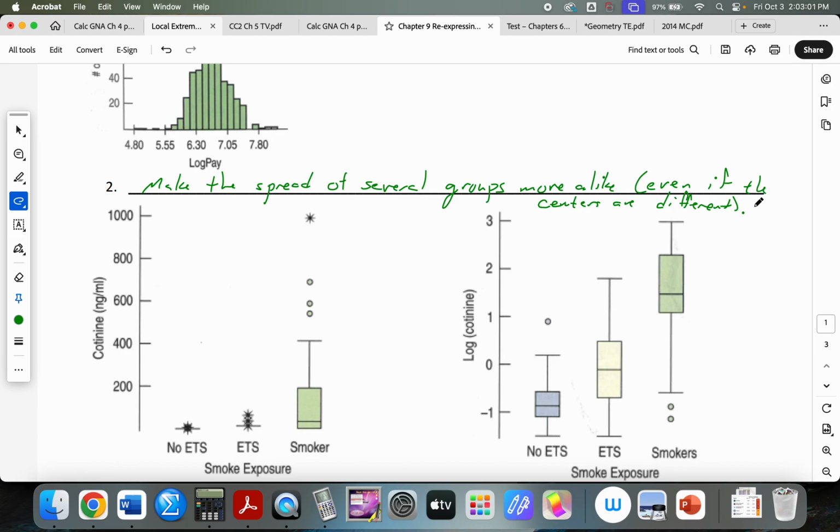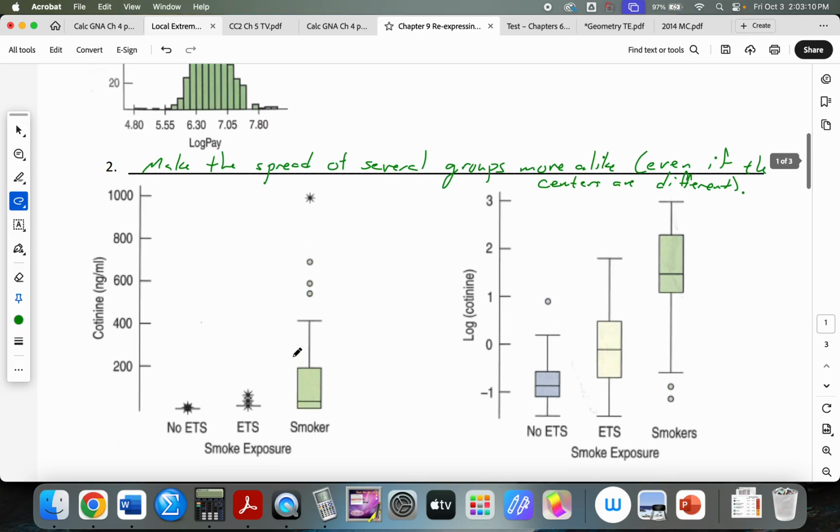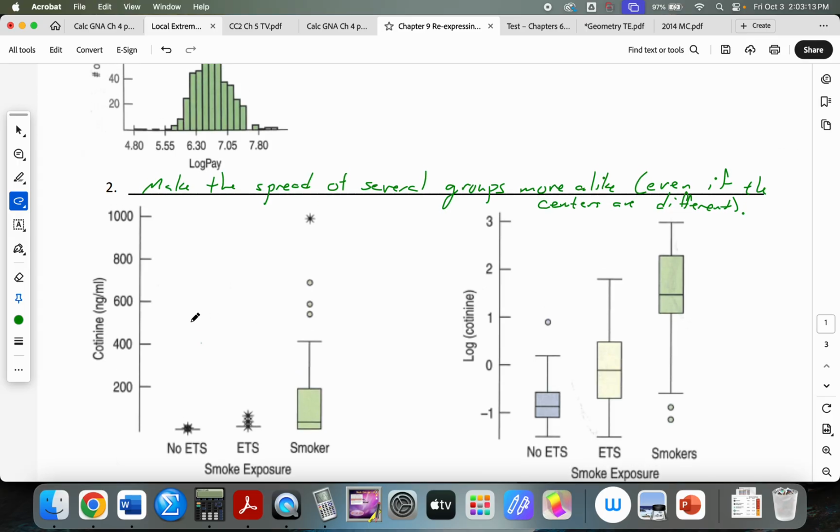So notice on this one what they did, this is univariate data, right? This is no longer bivariate data. There's not two sets of numbers. By taking the logarithm of this, they've spread this out. So you can see, oh, okay, where the median is in this, you have no idea. But now you can see, okay, the median of this is in the bottom quartile of this one and would be an outlier for this one. Okay, so you can make comparisons. You can't make comparisons with this picture.